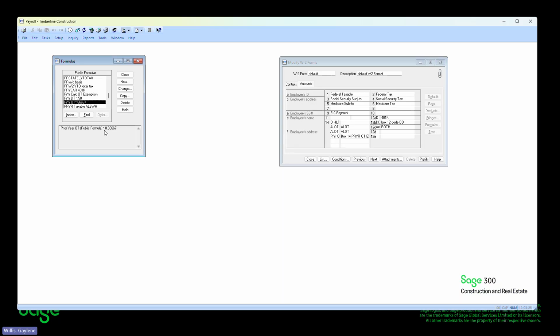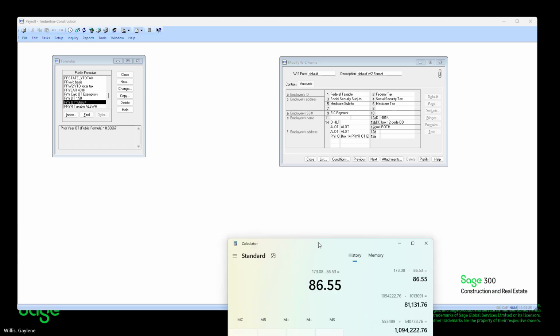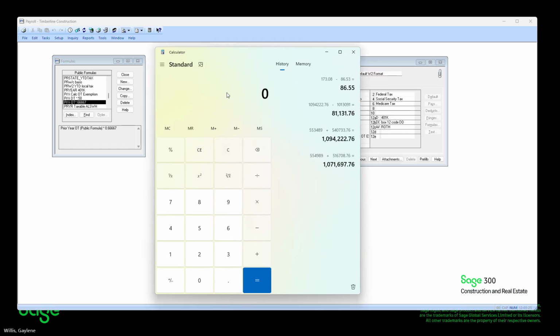If we assume somebody made $50 an hour, $50 times time and a half is $75. Let me get my calculator up here. So $50 times 1.5, time and a half, is 75. This times 0.66667 brings me back to that $50.